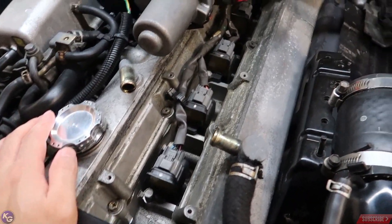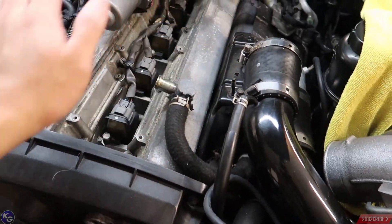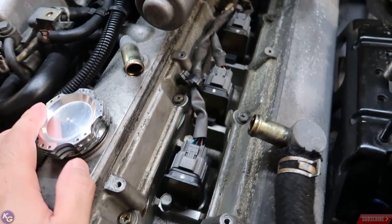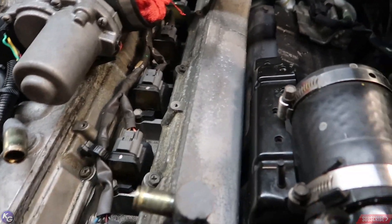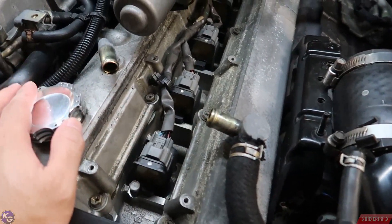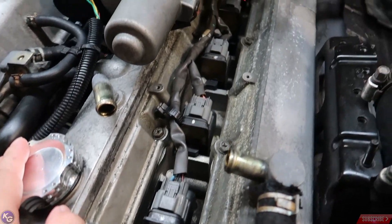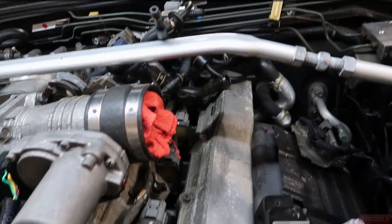Alright guys, that did take a little while. I just want to make sure I was very careful. I did end up blowing a lot of dust off the top just to get rid of most of it before I go and tack this. It seems it is quite dusty in here as well. So I'm going to turn on my compressor again and blow all the dust out. I'm going to make sure I cover up any holes and probably put this one back on just because I don't want any of that coming inside of the engine.